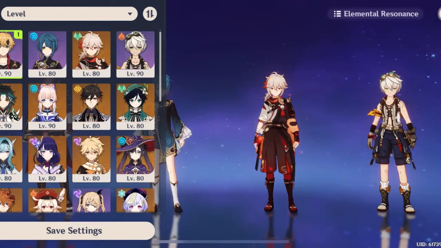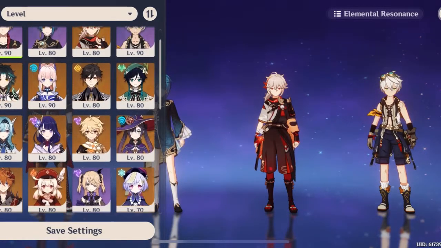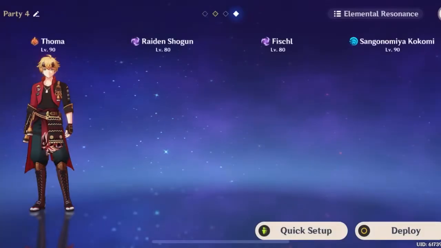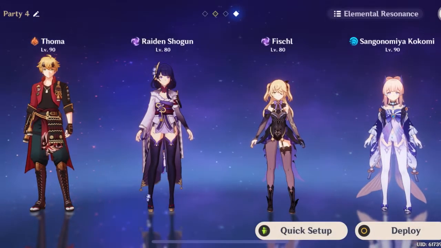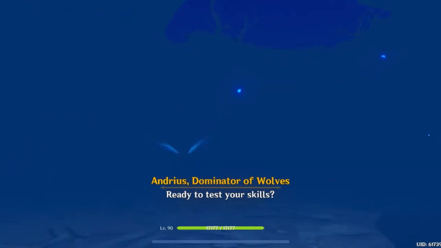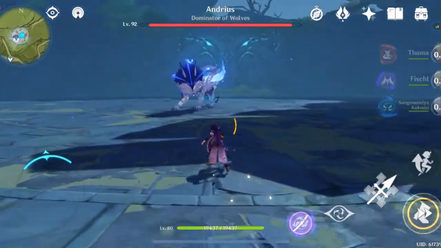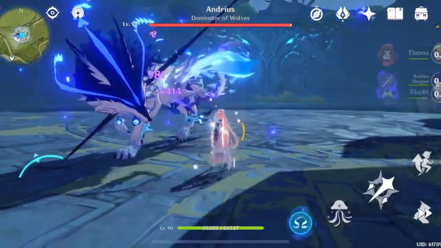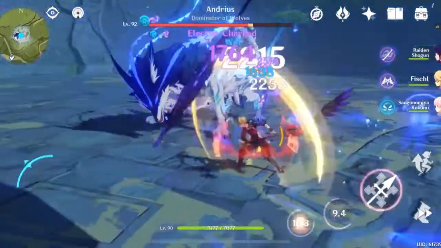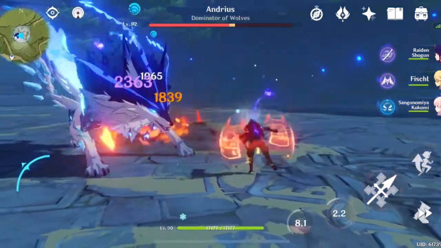Okay, so the next team I would like to show off would be our Electro-Charged team. So this would be used with Beidou or Fischl, so you can switch them out, and then you would have Kokomi or some hydro character. I would prefer Barbara if you don't have Kokomi. So this team is actually very fun to play because of the Electro-Charged, but it also helps with not having a lot of energy recharge on Thoma. So when you use his ult, it'll be super easy to get energy back, and it just helps out a lot more. So this is probably the team I would choose to run during overworld or stuff like that, because it's just better in my opinion, because you don't have to worry about having such low energy on him.